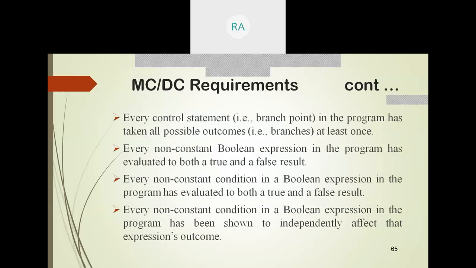Okay, and they have also come up with these prerequisites, that is, control statements. Whenever you have conditional statements in the program, they should take all the possible outcomes at least once. That is, it should be evaluated to either true or false for a particular input that you pass. And if there is any non-constant Boolean expression in the program, then it should be evaluated to both a true and a false result.